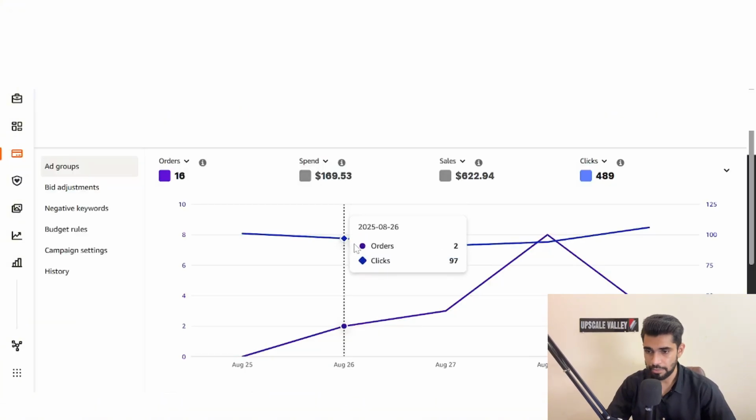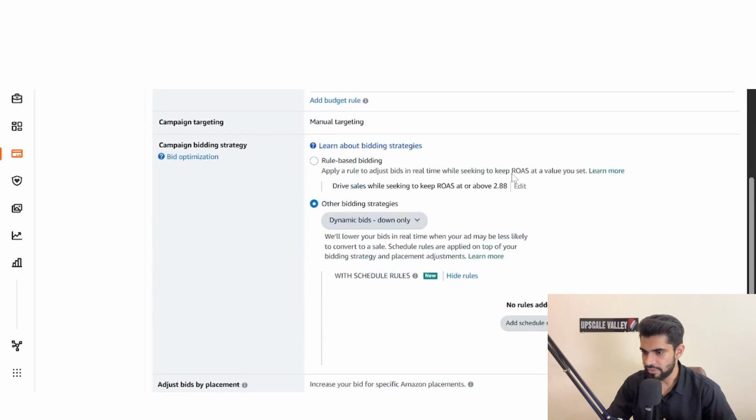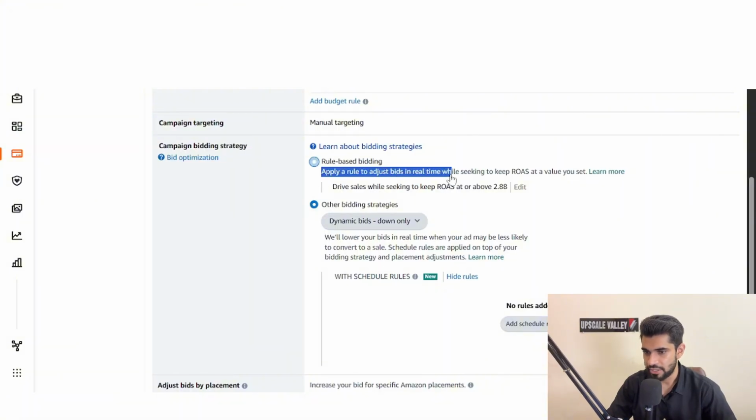So we are on the campaign page that we want to set the rule based bidding for. You have to click on the campaign settings, and once you scroll down to the campaign's bidding strategy, you can see there are two types of bidding strategies. One is the other bidding strategies, and the first one is the rule based bidding. As you can see, apply a rule to adjust bids in real time while seeking to keep ROAS at a value you set.